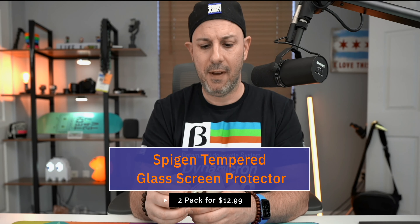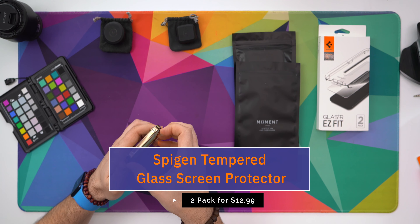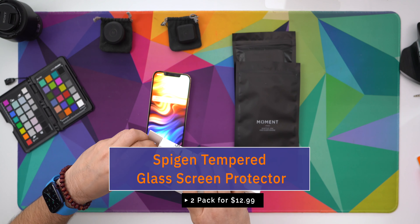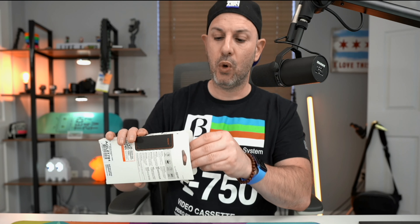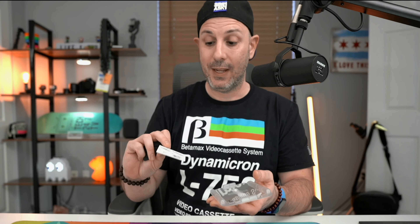It's the iPhone 12 Pro Max and my screen protector has been on there since I got it in November. The screen protector I have on there came from the Apple store — you could probably put two and two together. This is really cool because it comes with a very cool kit that makes it dead simple. I'm not even kidding when I say this is simple. Anyone can do it.